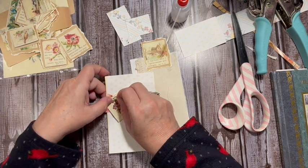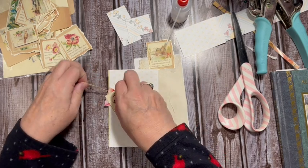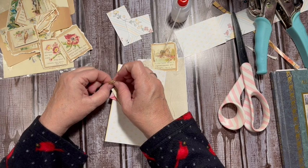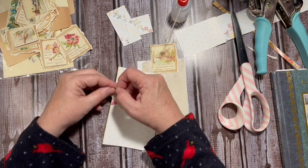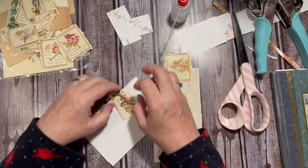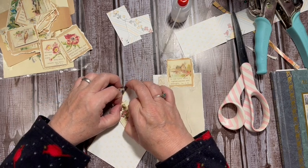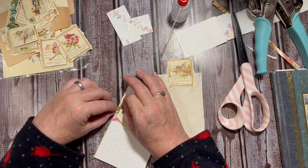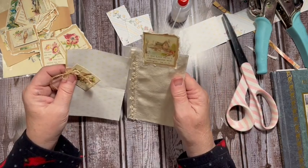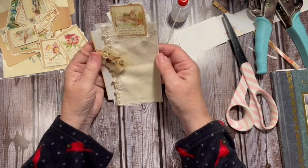Remember, we took this off the little tags that we used the other day. So there is a playlist for all of the pieces of this journal. It is the January Just Junk Journal Challenge 2022 playlist for Dear Julie Julie. And you can go there and follow along and see all the pieces that I have made for my journal so far. There's 22 elements, 22 things that we have to do for this journal. That includes the cover and the signatures. It's going to be a hard cover, 80 plus page journal. Okay, so there's that. I love it. Love it.